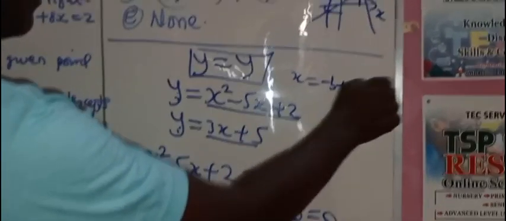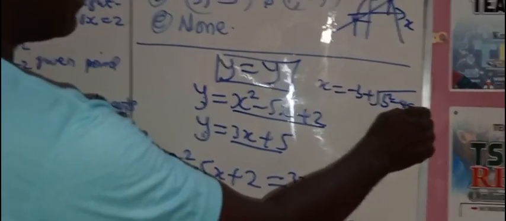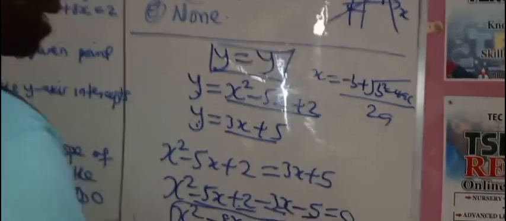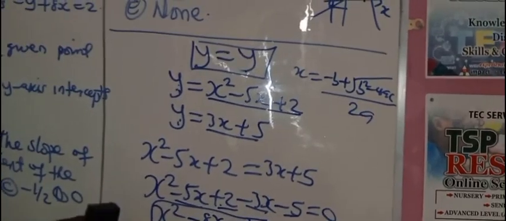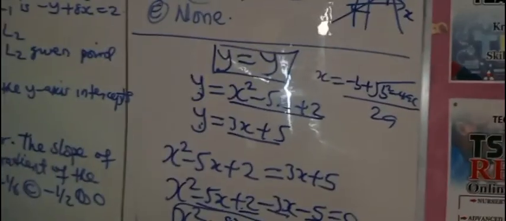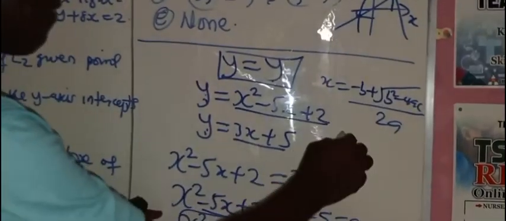x is equal to minus b plus or minus the square root of b squared minus 4ac, divided by 2a. You understand it? We have used this formula several times in the course of interacting in the school. So now you will get 2 answers for x.